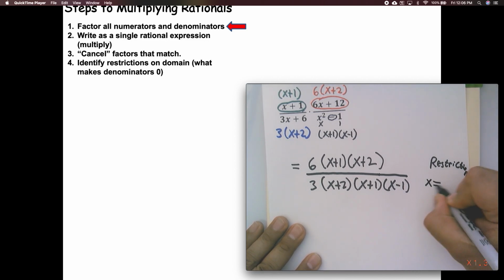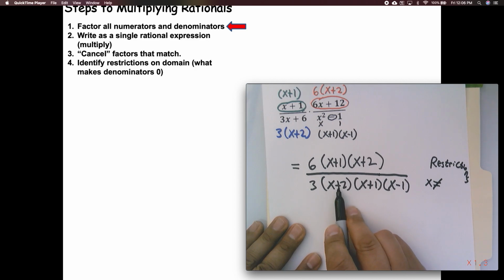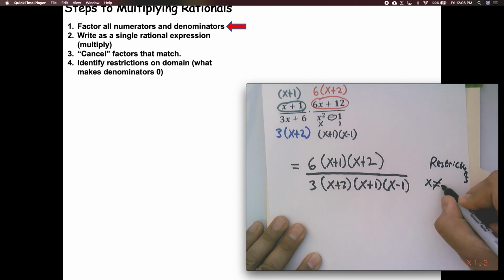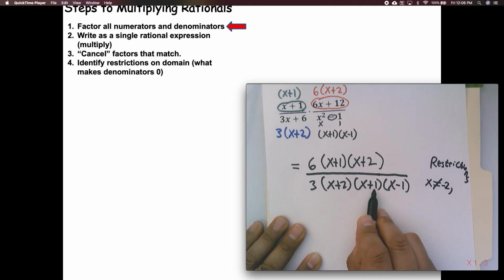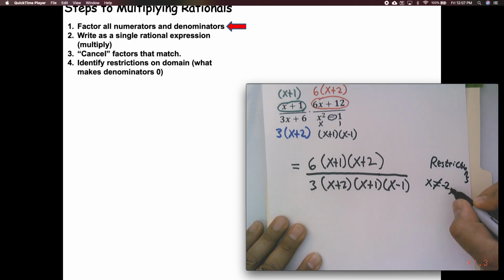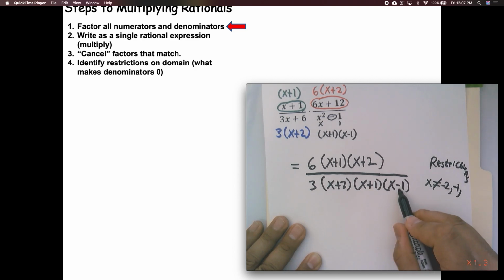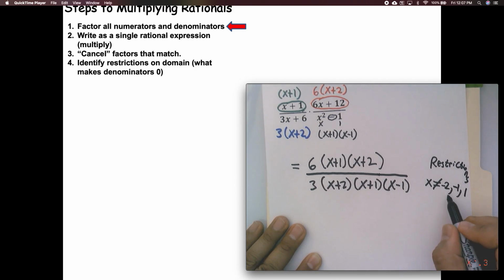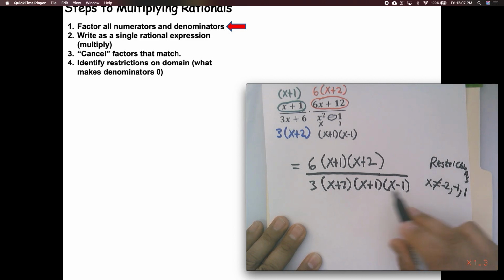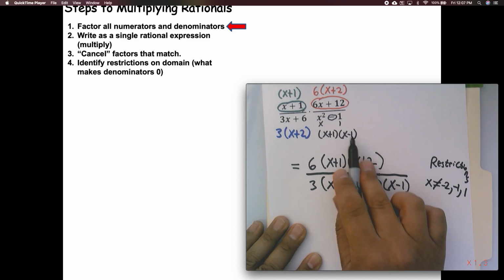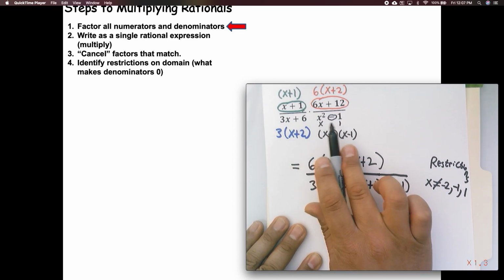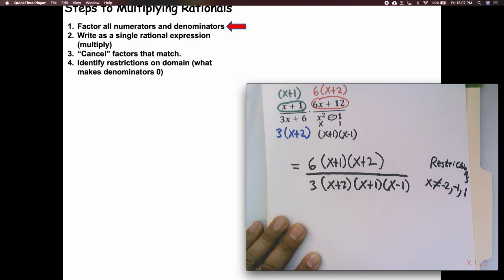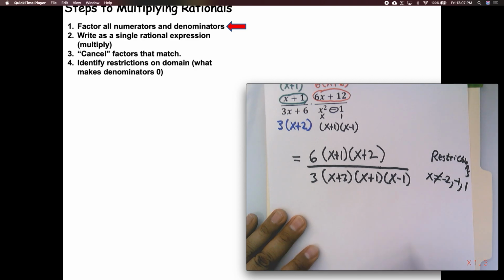So x cannot be, and if I look at this, x plus 2, what would make this a 0? A negative 2, so x cannot be a negative 2. What would make this a 0? A negative 1 plus 1 would make this into 0, which would not be good because 0 times anything turns this whole thing to 0. So it cannot be a negative 1. And this last one is a negative 1, so a positive 1. So you've got 3 different values that your domain cannot be. If you plug these 3 values into the very beginning, that would zero out your denominators, and then most math people that know what they're talking about will look at you with a strange look on their face. So don't get people looking at you strangely.